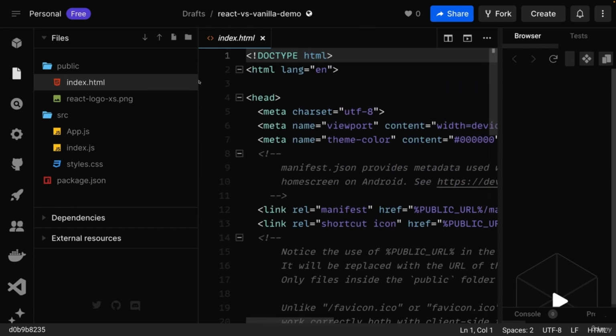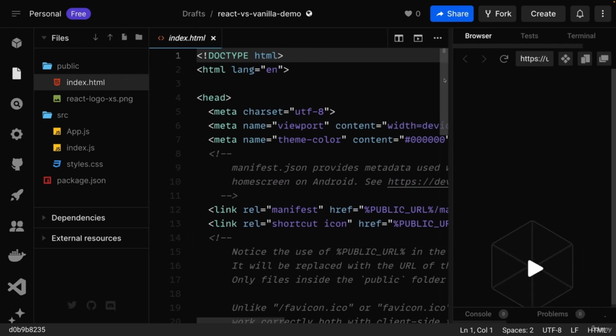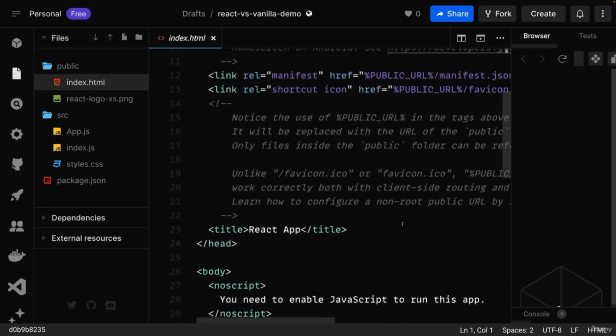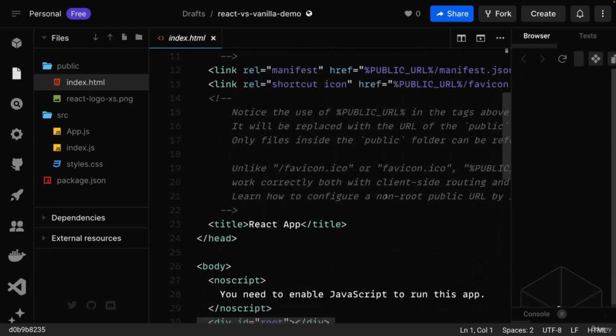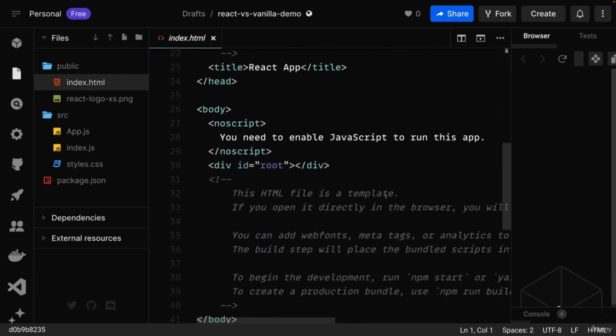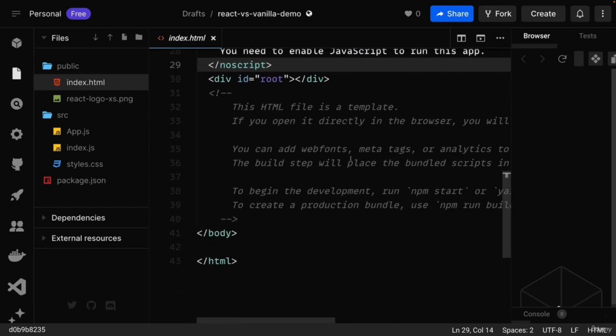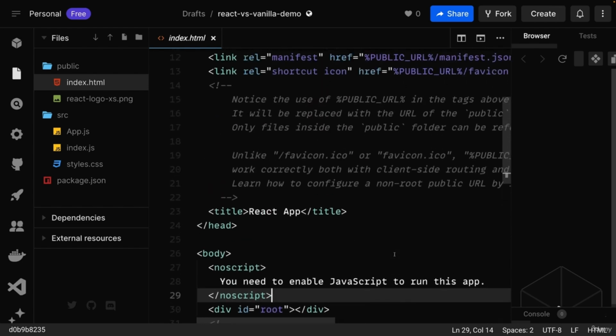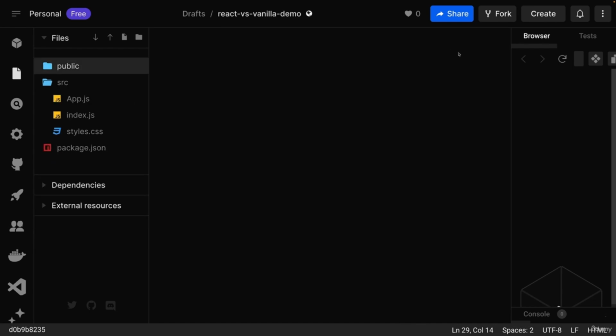There in this index.html file in the head section, I have some meta tags and I have link tags, but I have no script tags there. And in the body, I just have the noscript tag that shows a fallback message if the user has disabled JavaScript in their browser, but I got no script tags in there. Absolutely no script tags. And we also never add script tags to that file.